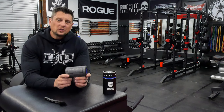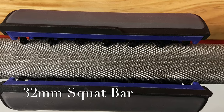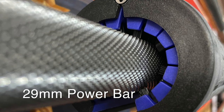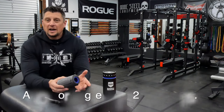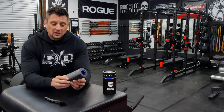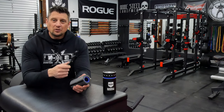Let's talk about what bars it will work on — I'll show you some B-roll with the barbell brush on various size bars. The biggest bar I have is a 32 millimeter diameter squat bar from Rogue. It will not close all the way around it, but it will still work. The new Rogue Duffalo bar is 38 millimeters, which would probably be a stretch for this brush. Your standard bars are in the range of 27 to 29 millimeters, and the brush fit perfectly on all of those. I like that it's 360 degrees of bristles, so it makes cleaning go really quickly without having to scrub one side, rotate, and repeat.